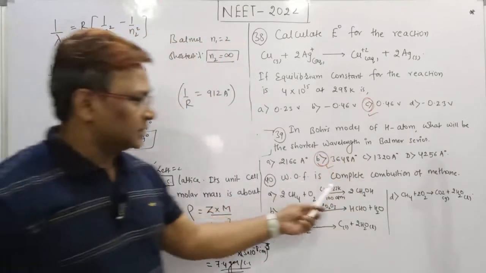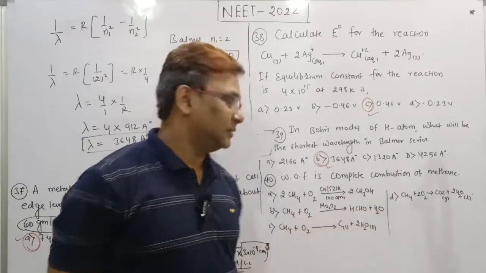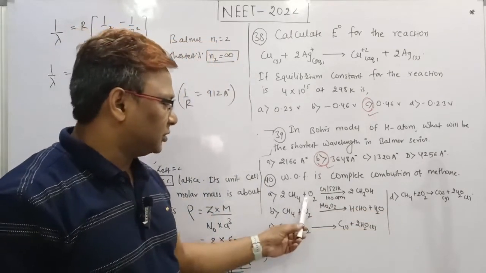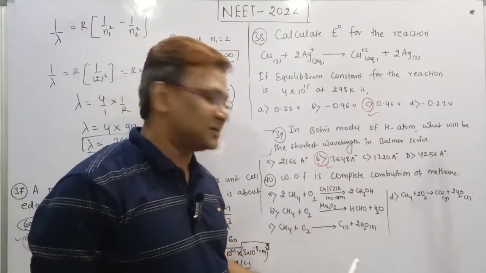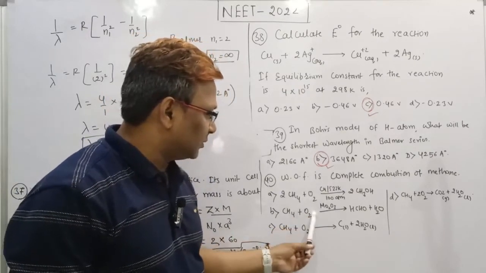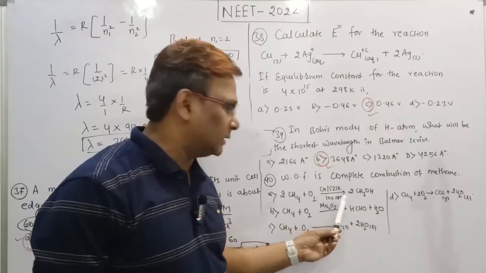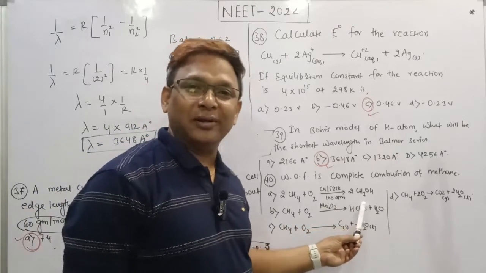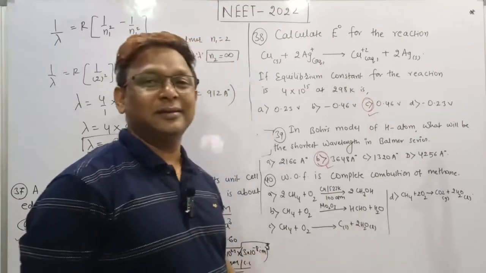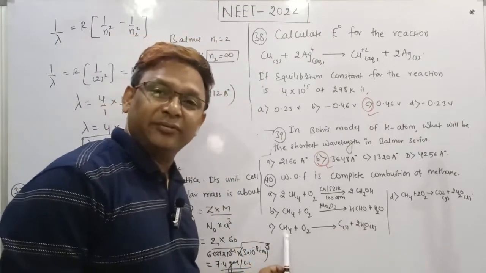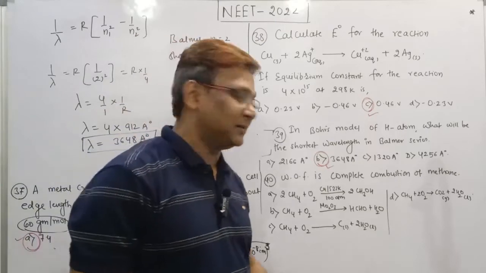Which of the following is a complete combustion of methane? Yes, but oxidation of methane means this is kind of a selective catalyst. Methane and oxygen: if we use copper as a catalyst, we'll get methyl alcohol. If we use molybdenum oxide as a catalyst, we'll get formaldehyde. But here, incomplete combustion of the methane gives rise to carbon black.